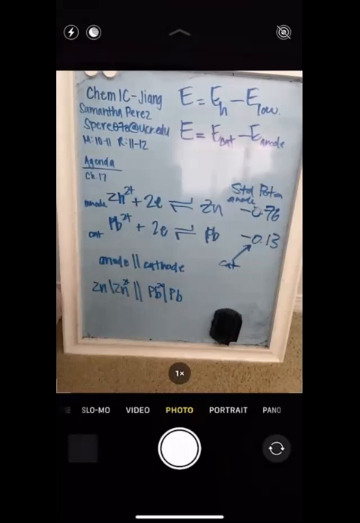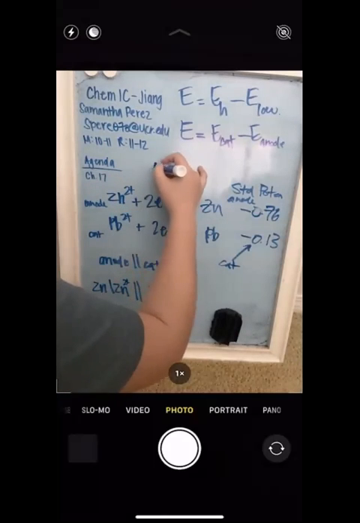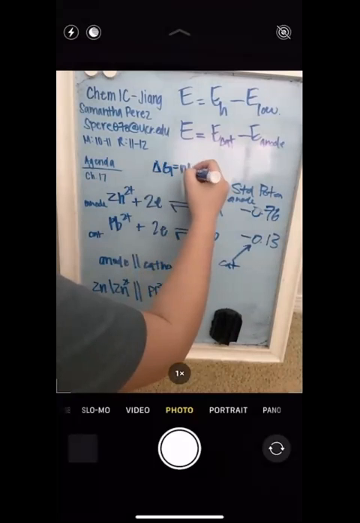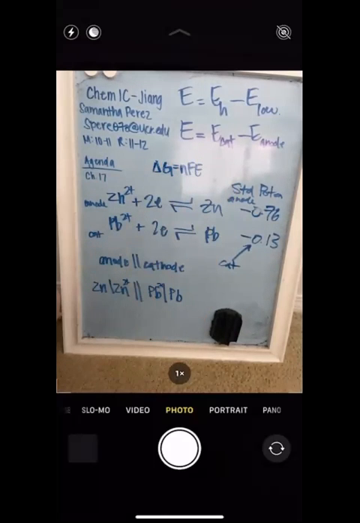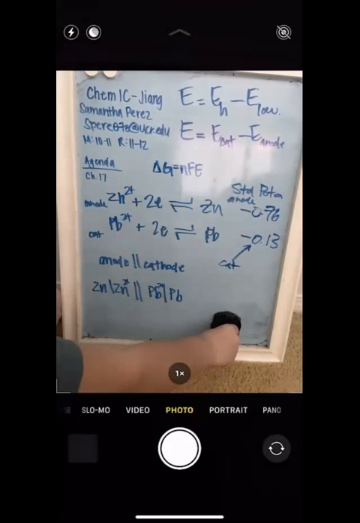But if you remember, this question asks a little bit more, because it asks further, what is the standard Gibbs free energy change for the voltaic cell above? And it gives us our value of F, because remember, delta G equals NFE. Now, I'm going to erase all of this so that we can go through that next part a little bit more clearly. But I hope you got this first part on how to find cell notation.